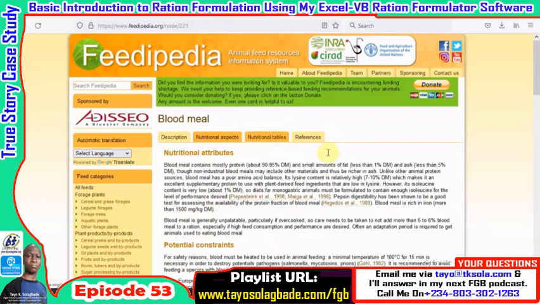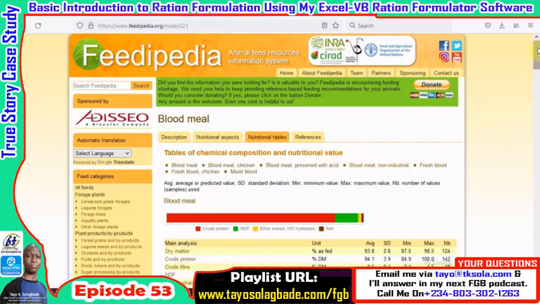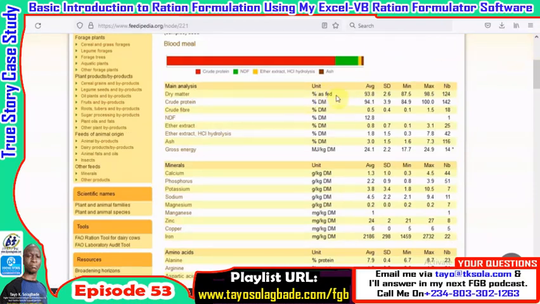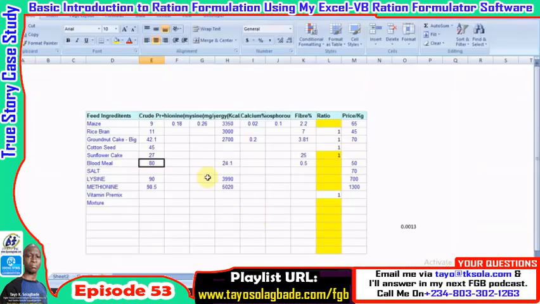The nutritional tables are where you would typically find most of these values, especially as fed. You see percent as fed, that kind of thing. So it says 93.8 there. Well, in my own experience, we've always used something in the neighborhood of 80%, so that's what I put here. In many cases, I would say it pays to be a bit conservative.